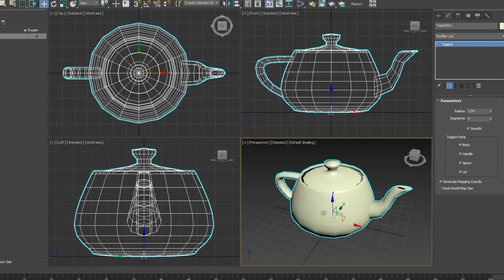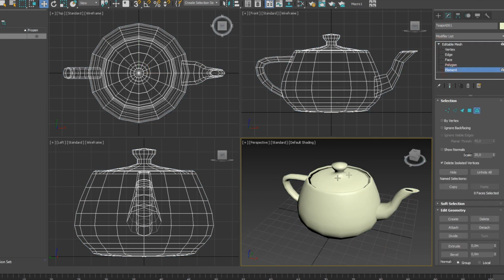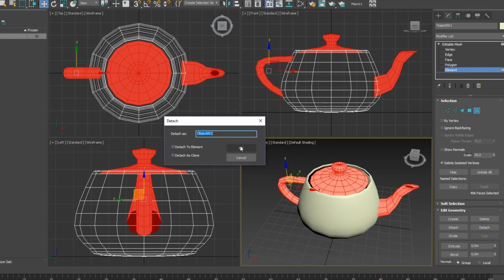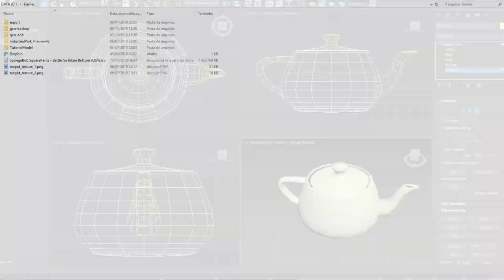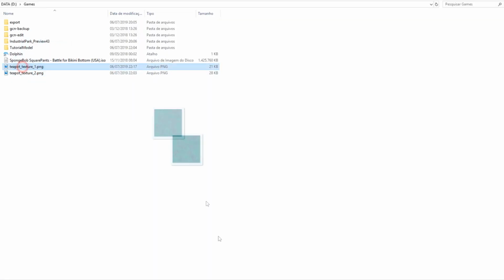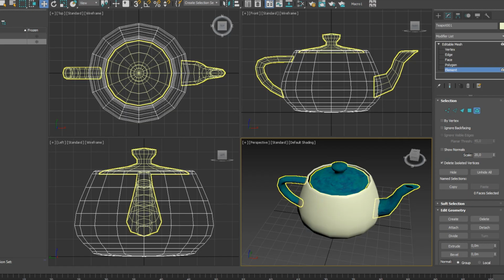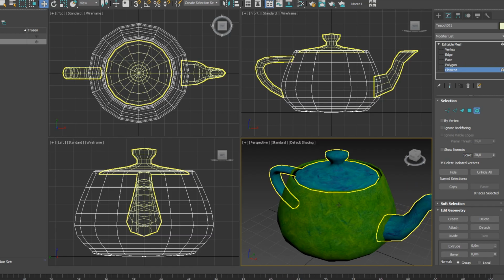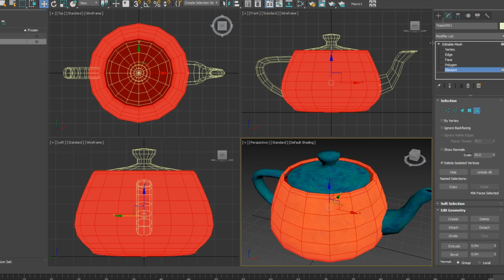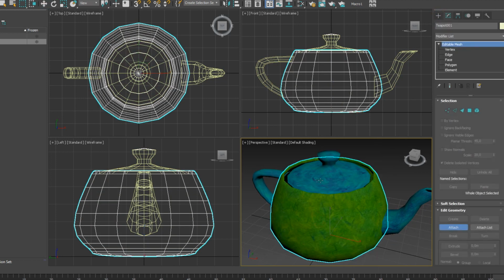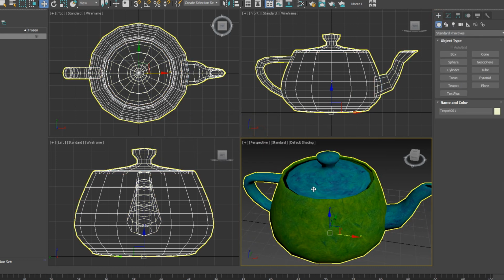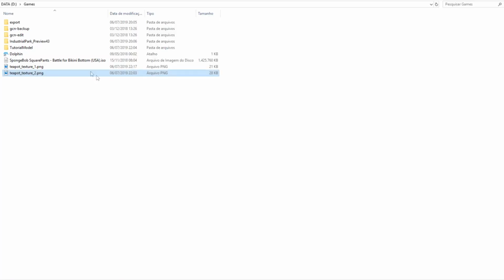So I'm going to center the position of the teapot and give it a texture. I'm going to split a few parts of the teapot so we can give it different textures. I know there's probably a better way to do this, but I'm not too experienced with 3ds Max. So I have the textures right here. I'm going to apply this texture to this part and this one here, and attach the parts together again so it's one single model. And we're going to export this to the game.